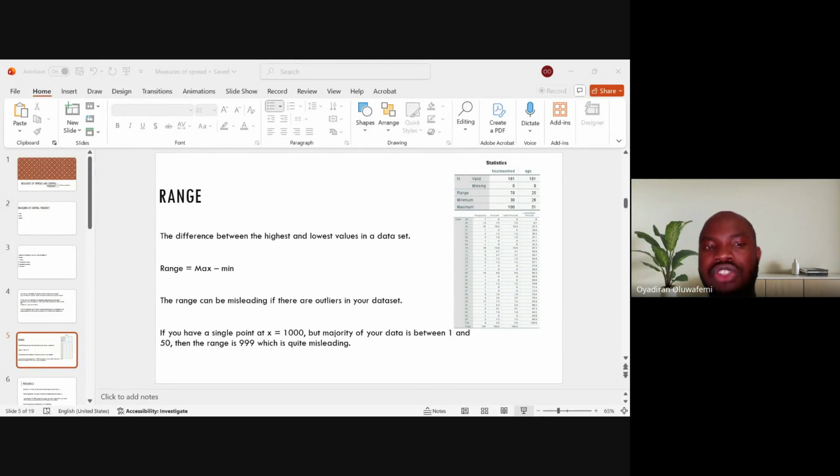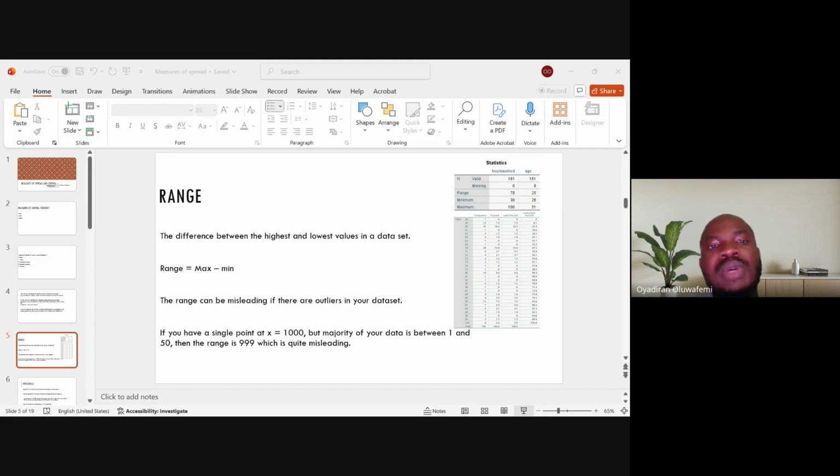So it's quite straightforward. If the 75th percentile on the test was 120, it simply means that if you scored 120 on the test, you have scored better than 75% of test takers. If you are on the 90th percentile, it simply means you have scored more than 90% of the test takers. So it tells us the position of a data point within the data set.